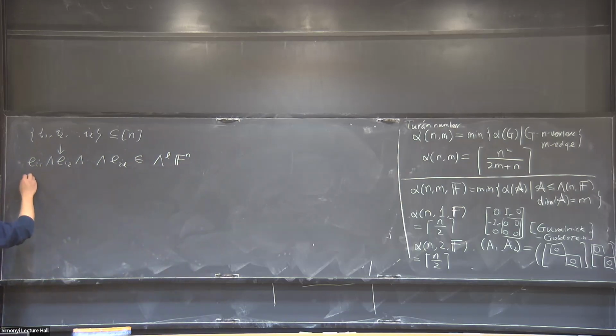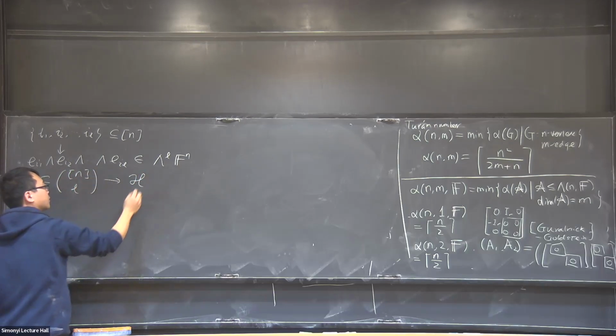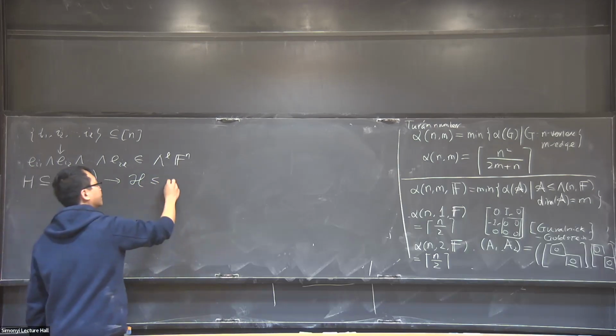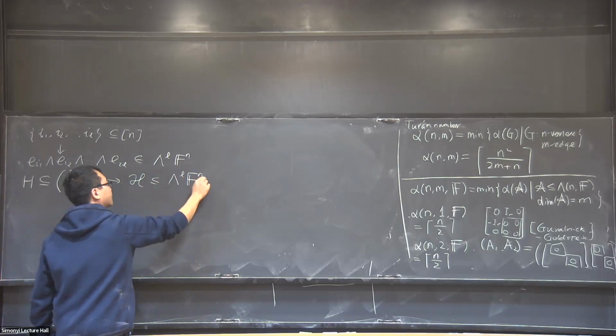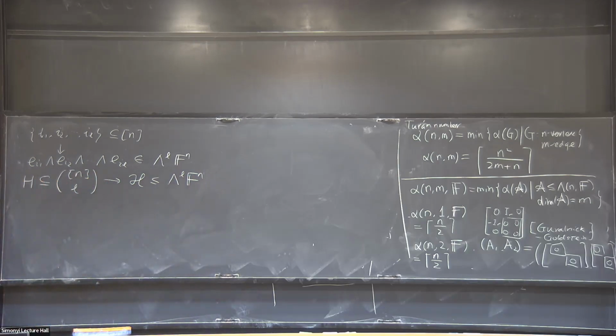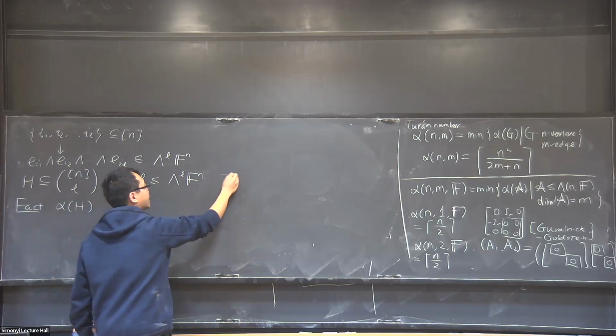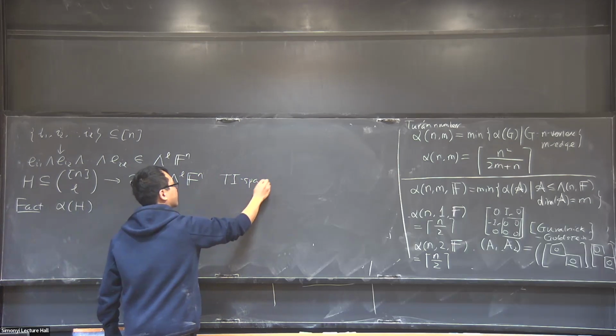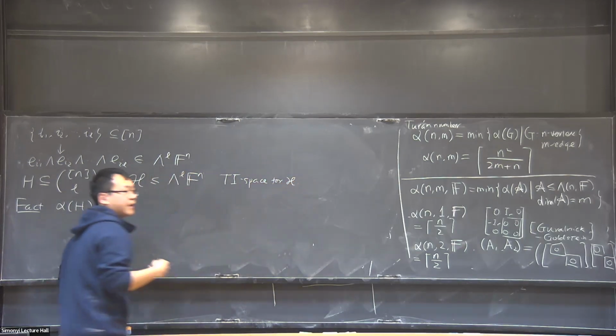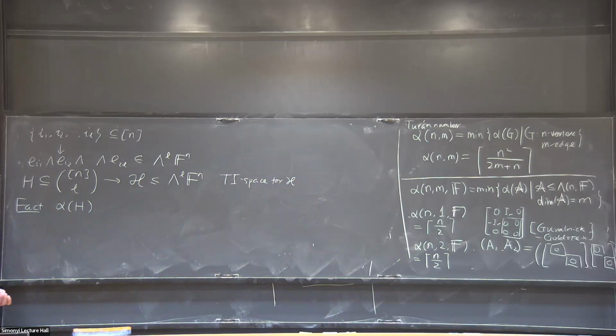Then using this construction, you can start from a hypergraph H, which is a subset of N to the L, to build the corresponding subspace. Then there's a basic fact we proved, that is the chromatic number of this hypergraph. Here then you can define the EI space for H. EI space for H basically means that it's a multilinear function, right? When you restrict to this subspace, it becomes the zero map.